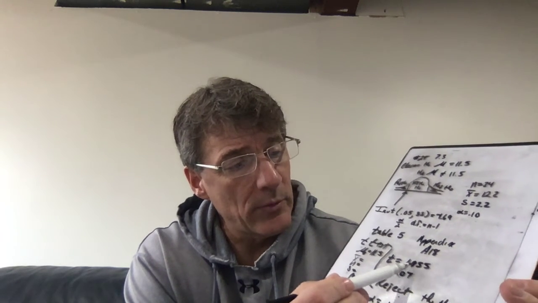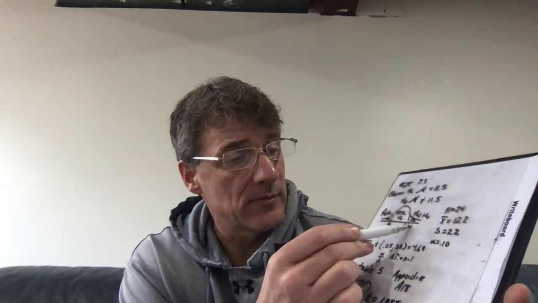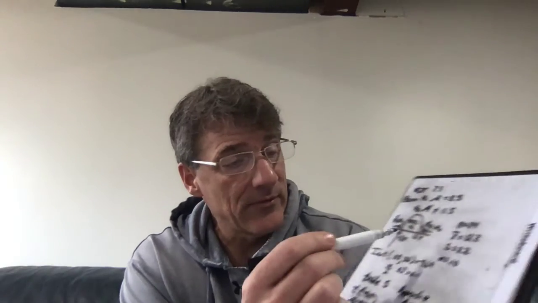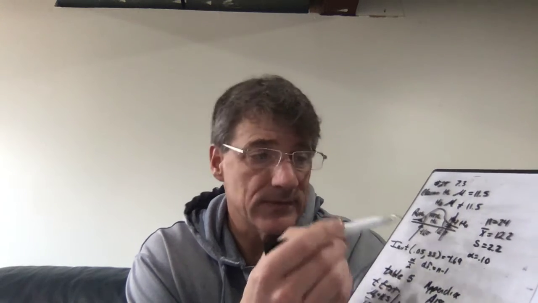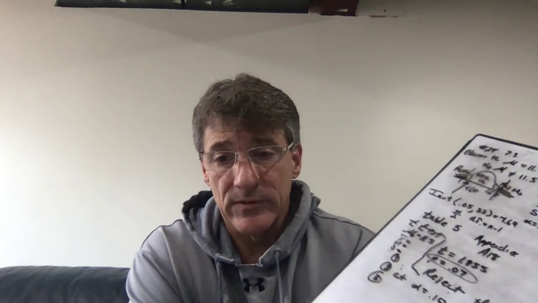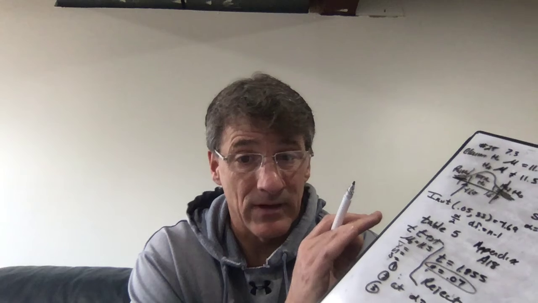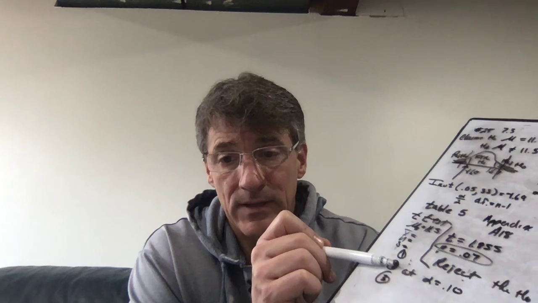Now, 1.855, remember our critical values were 1.69. This is a negative 1.69 and this is a positive 1.69, and the 1.855 is landing out in the tail. There's this goofy thing with two-tailed tests in that you write it on the right side and you put it on the left side. So we do the positive, we do the negative, and the p-value is actually from both of those test statistics out into the tail. So your p is equal to 0.07. It's still smaller than your alpha, so you are going to reject the null at alpha 0.10.